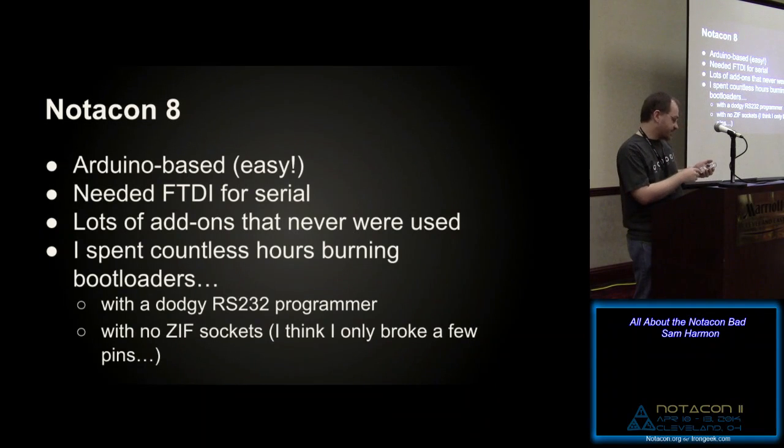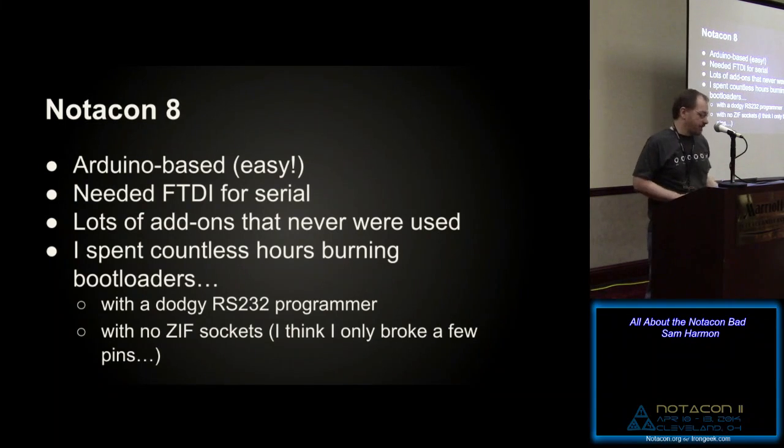And then there were add-ons for it, like a gas sensor that I think nobody was actually able to get working right, and this capacitive touch strip that I don't think anyone got to work right. Then the chips came non-programmed, so I had to burn all the bootloaders onto the chips using my old Atmel STK500, which is actually serial-based, not USB. It's really flaky. I think we only broke a couple of people's pins on their chips and then had to replace them. But otherwise, it was a pretty good board.